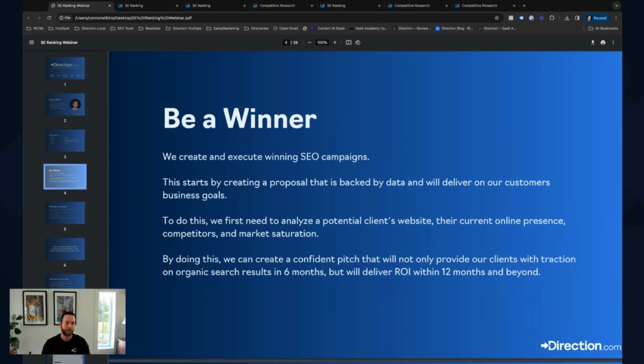Instead, the way we approach every new relationship is following an initial discovery call, where a prospect might come to our website, submit a form, and show their interest in an SEO campaign. We then meet with these people, tease out a little bit of information, essentially vetting them, getting information on their KPIs, their pain points, their budget, and really what they're trying to accomplish through SEO. And then from there, we turn to SE Ranking. We run site audits, competitive analysis, and reviews so that we can determine what's actually needed to facilitate growth in a certain period.